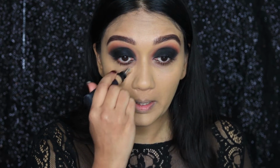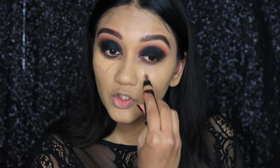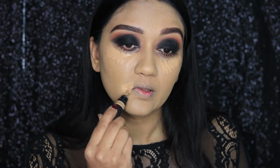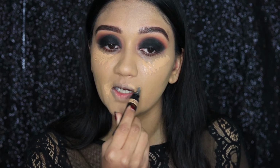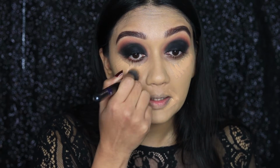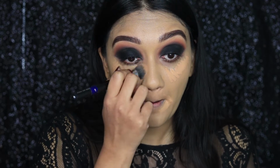Next, I'm going in with my Huda Beauty Overachiever Concealer, one of my favorites of late, and I'm just going to apply that under my eye. It has an amazing peachy undertone. I'm in the shade Caramel Corn, and it really helps hide this darkness around my mouth and my under eye circles that are behaving completely out of control these days.